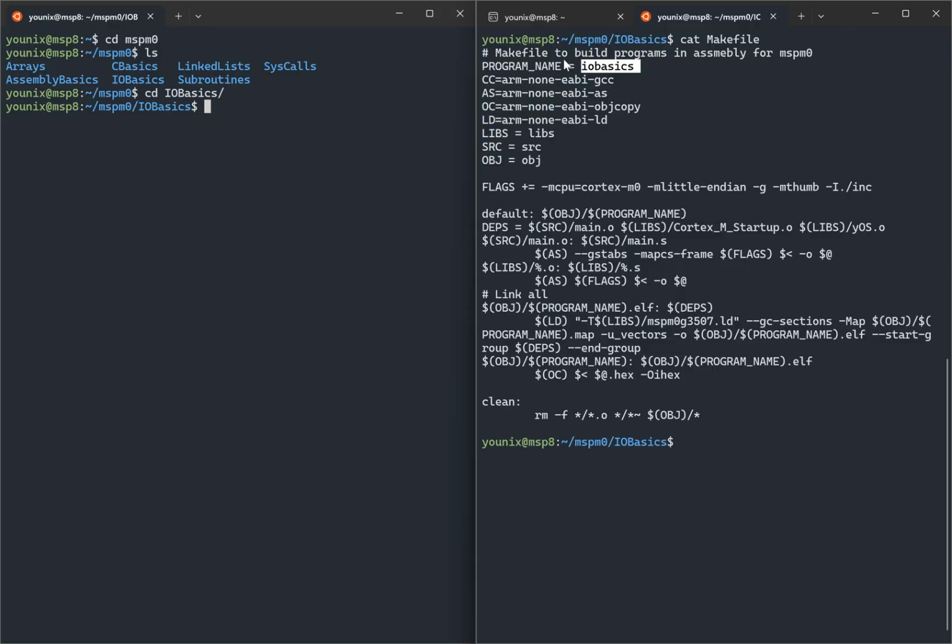So I gave it a program name, and these are commands telling the system, if I run make, what does this program depend on, and how to build all the dependencies. That's really at the heart of what make is. And when I type in clean, it says I'm going to remove all the things that have previously been done so that you can start with a fresh build. So that's basically what the make file is doing.